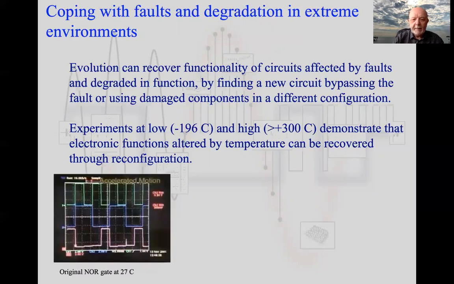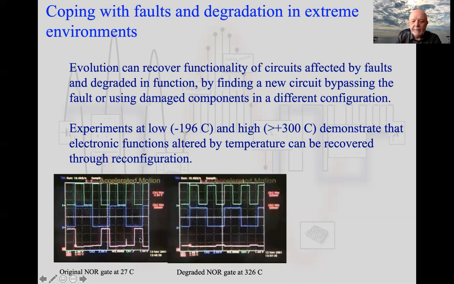So here's an actual scope output of the design. So this in fact is a NOR gate. So remember, we're using the transistors, but the transistors are configured as a NOR gate. So this is at room temperature, and you'll see there are two inputs here, input 1, input 2, and the bottom line is the output. So the bottom line is the one that we want to focus on. The top two lines are the same in each instance.